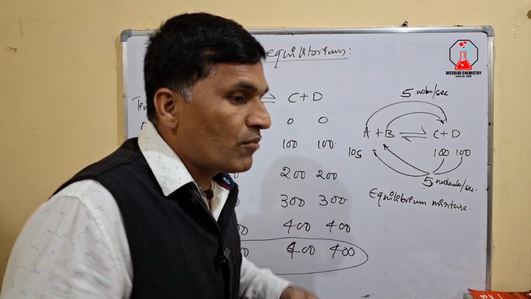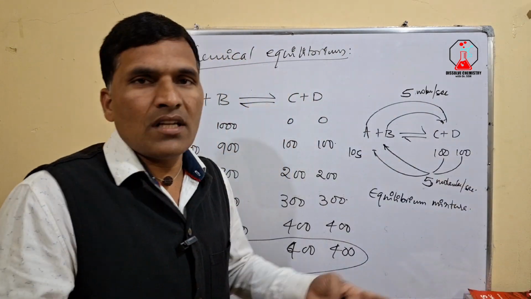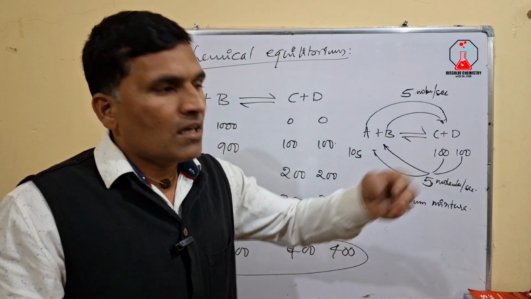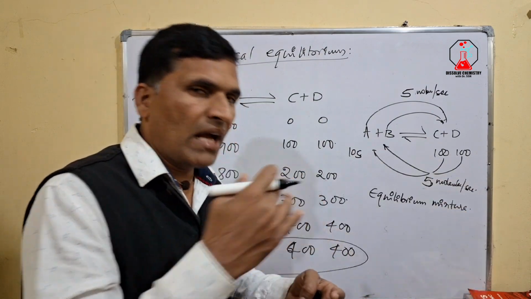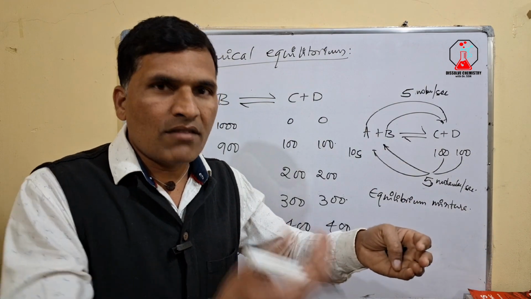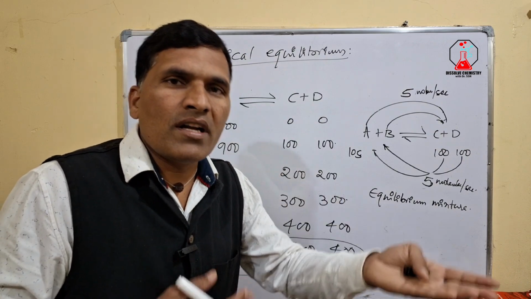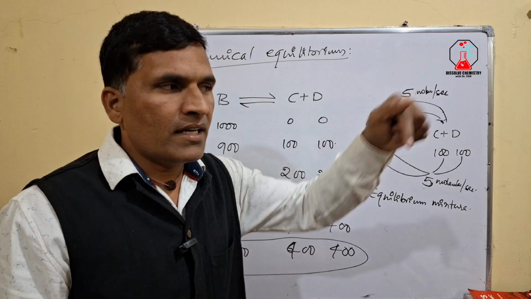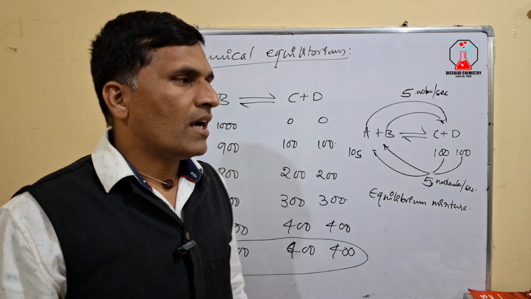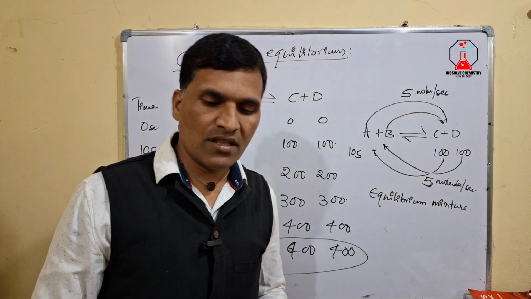So as the time progresses, reactants convert into product. Initially no product was found, and after reaching a certain interval of time, what happens? Rate of forward reaction and rate of backward reaction become equal, because initially rate of forward reaction was high, rate of backward reaction was too low, and a time arrives where rate of forward and rate of backward become equal, and that situation we call as what? Equilibrium. Okay. And the concentration at equilibrium we call as what? Equilibrium mixture we are going to call it.